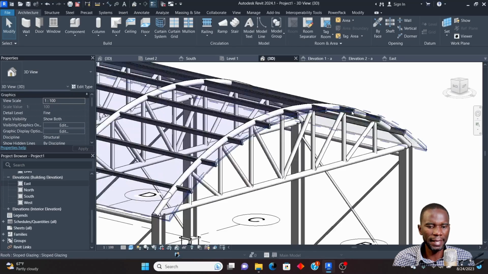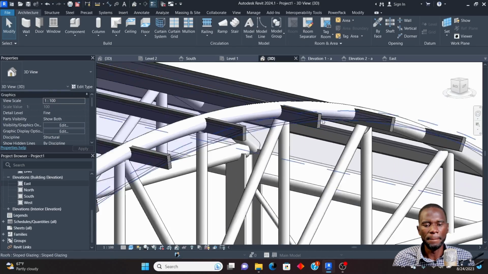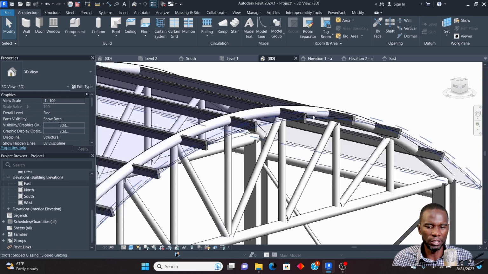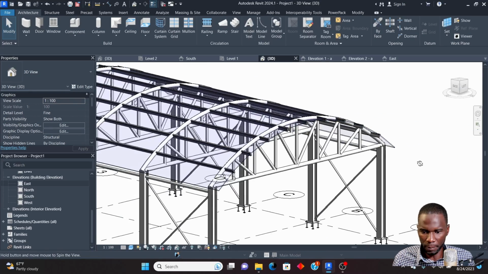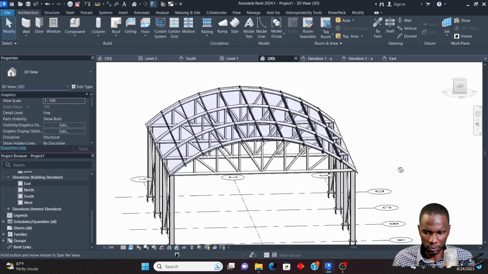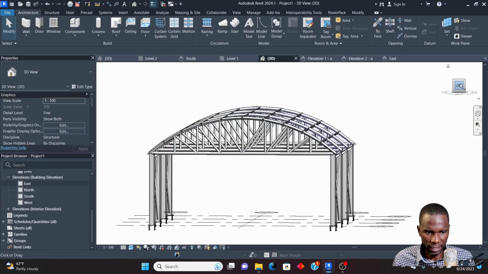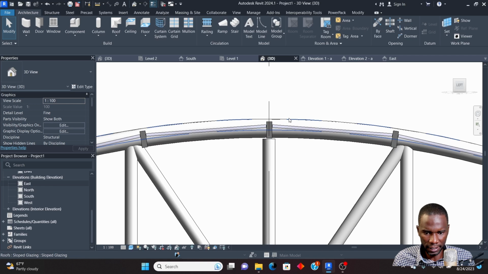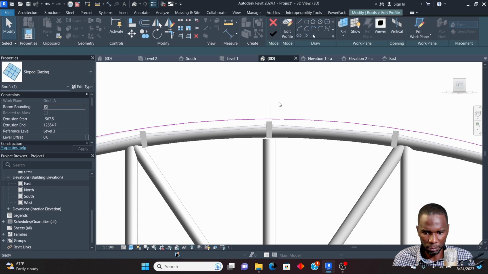Okay, so you can see that this is how you place your palings there. Now you can see that this is rectangular. This is not the one that you want to use. So I'll show you now how you can create that profile and load it here. And this one is going to change to that channel, which is a C channel, and you can create any kind of channel. So let me even move it up a bit so that we see what we are trying to do. I'll just click there. All right. And we have it here. Let me select it, click on edit profile.